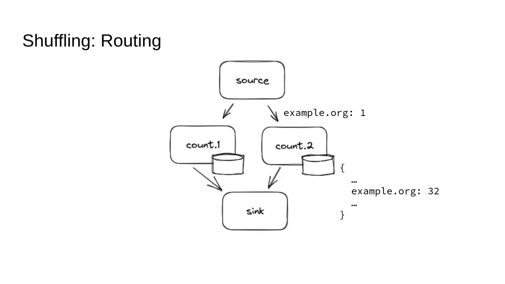Okay, so if you want to scale up the count operator, remember this is a shared nothing architecture. So these operators can't look at each other's databases. The count for the website has to be in some database, and it becomes very important to remember where that is for the source operator, so that when it sends down the website, it can send it to the correct partition of count. Obviously, if it sends it to count one here, then count one's going to say, this is the very first time you've seen some website. And then you're going to get an inconsistent result, where whenever it happens to go through count two, you'll get 32, 33, and whenever it happens to go through count one, it'll be one, two. Obviously that's the wrong outcome. So the core problem is that you have to remember where to route your messages.